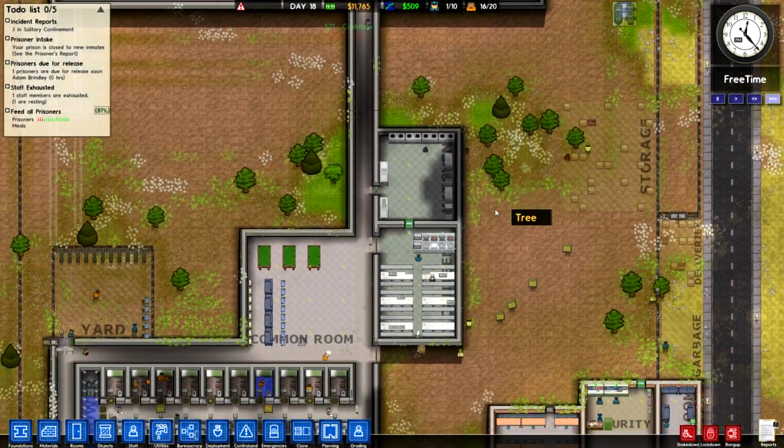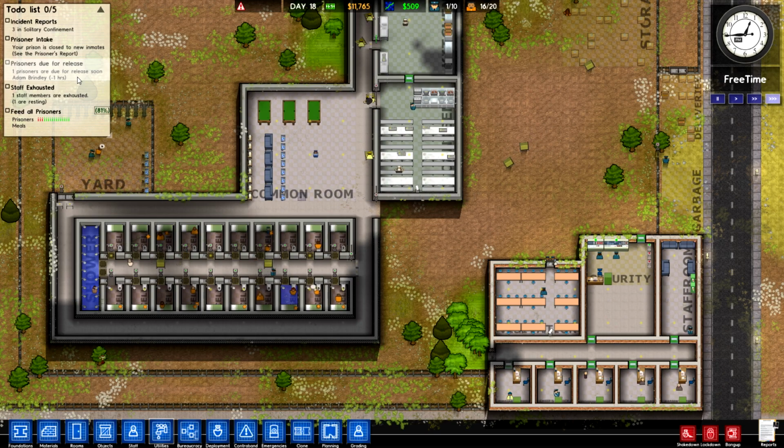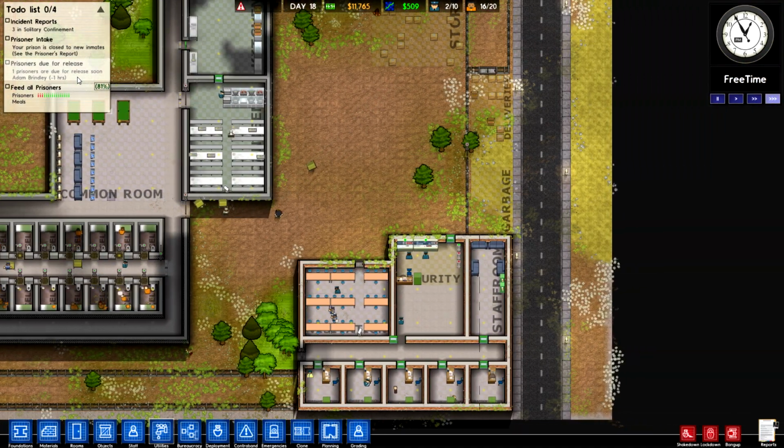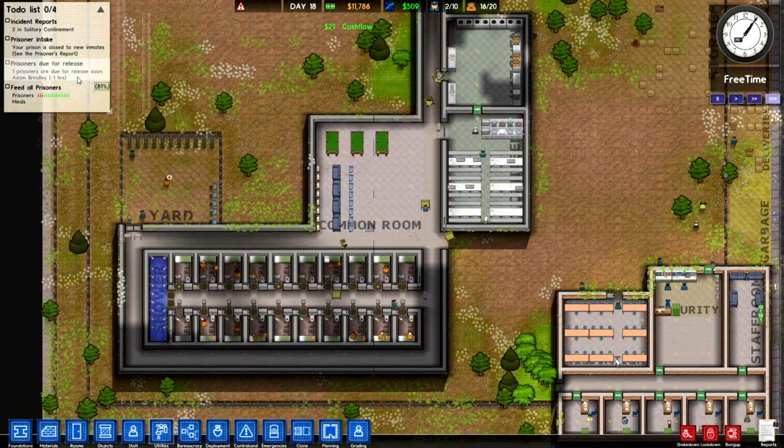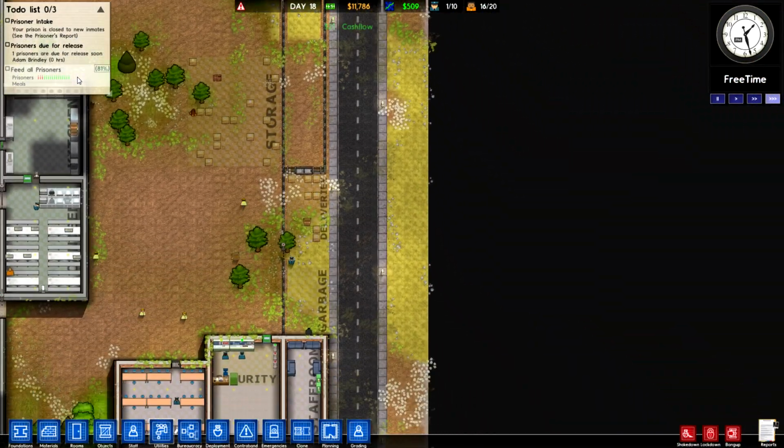Come on, finish your work, dudes. Oh, we got a prisoner, Adam. Good job, Adam. If I see you back here, I'm gonna execute you. That's not a promise. That's a guarantee.